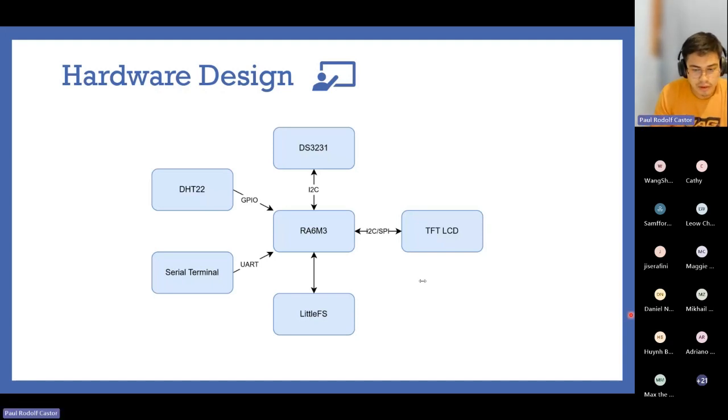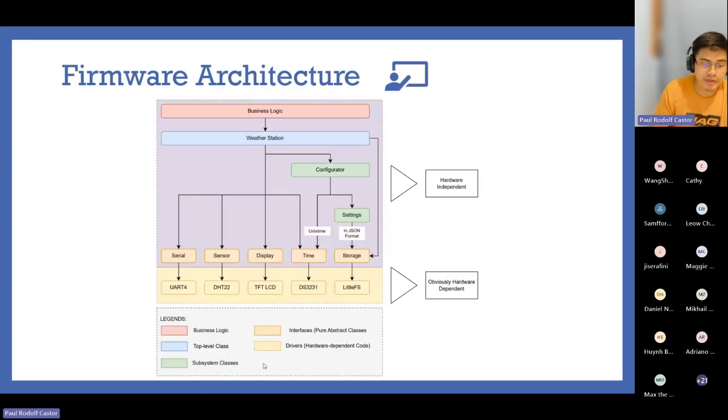After making our hardware design, we are now ready to design our firmware architecture. And this is the firmware architecture that we can derive from the requirements. Firmware architecture is just a fancy term to describe how you model the internal parts of the firmware. You might call it a software stack. For the weather station project, the firmware architecture is shown in the presentation.